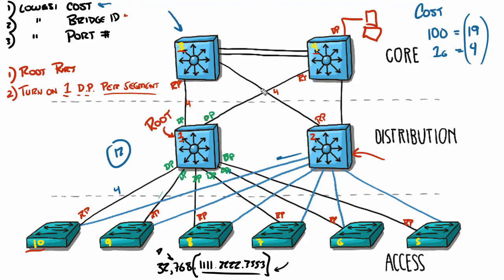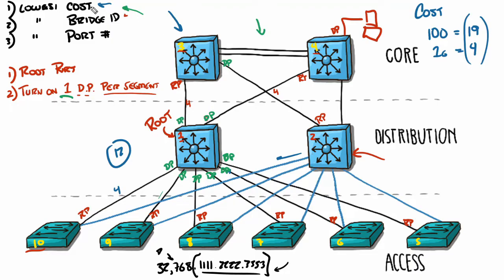So we've got that root port, and on the other side there's one designated port, one per segment. So pretty much anywhere I see a root port, I can go to the other side and put DP. Now, are we done? No. Because what about links like this? We need to light up a designated port right there. How do I know which side gets it? Only one side is allowed to get it. Remember, one designated port per segment. You can't have 2, otherwise you end up with loops. So it uses the same strategy to figure it out. I've got 3 and 4. We've got to light up one designated port on these interfaces.